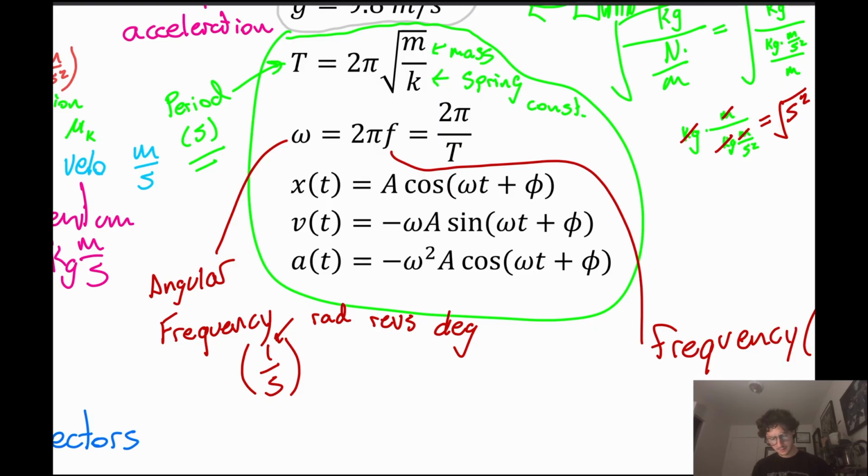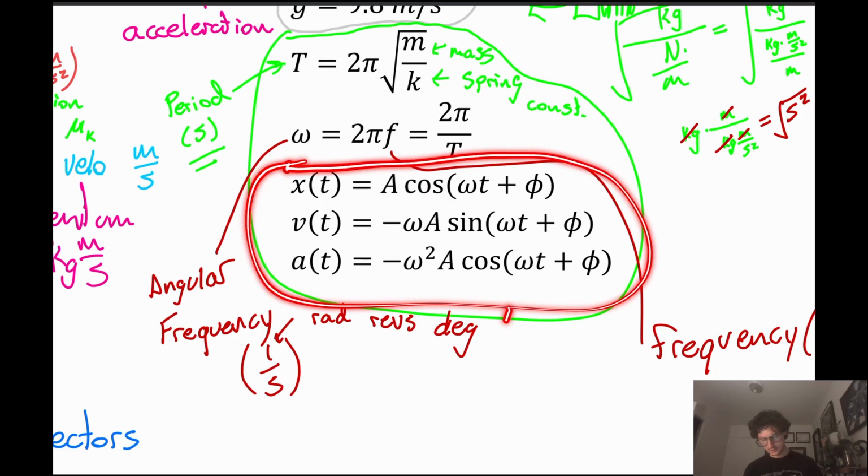Hopefully that's okay. And these equations here, I'm going to skip through a little bit. I'm sorry about this. I'm going to just say it very quick though. x is position, v is velocity, a is acceleration as a function of time. So position as a function of time, velocity as a function of time, acceleration as a function of time. x equals A, this is the amplitude, cosine of omega, which is the angular frequency, times time. So angular frequency times time, these units cancel, I think, and then plus phi. This is like a starting angle. Honestly, I'm not too sure. I'm gonna have to look at some problems related to this. Maybe if I find something interesting, I'll put it up here.